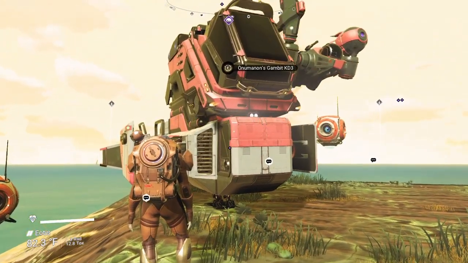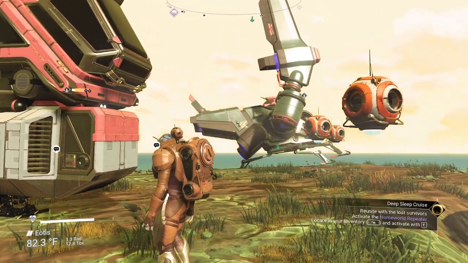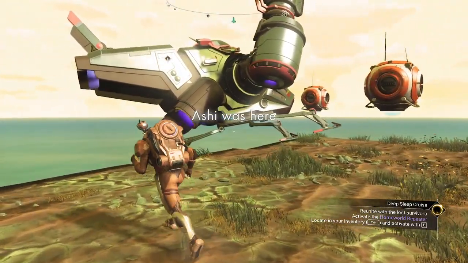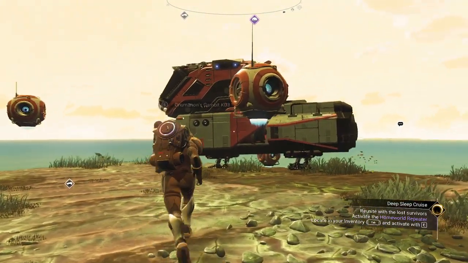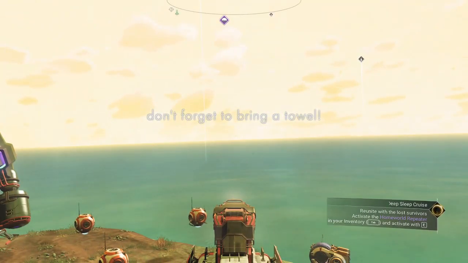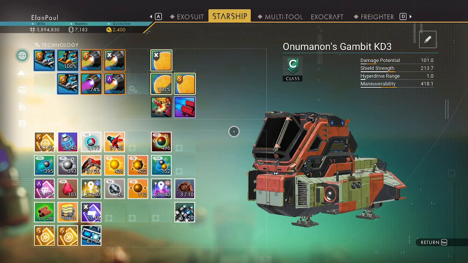All right. Okay, we're here. Don't forget to bring a towel. Hello. Hi, how you doing? Seriously? Yeah, where'd you... Ah, whatever, man. That's hilarious. Don't bring a towel.